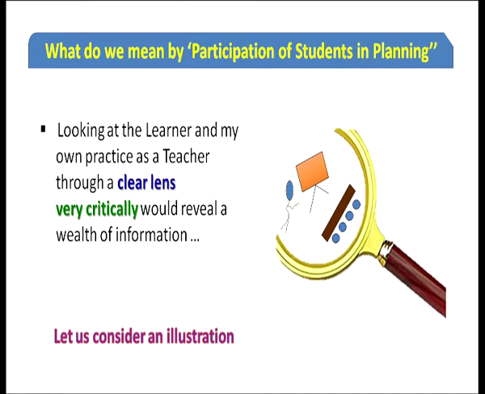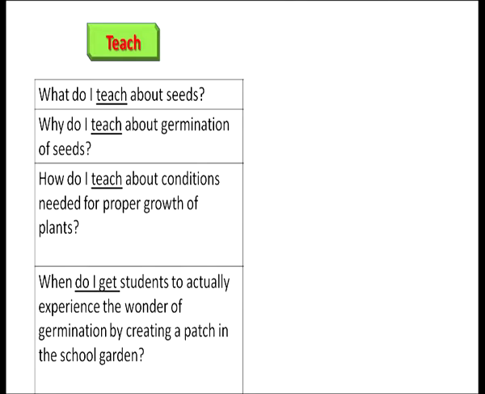So, what do we mean by participation of students in planning? Well, if we as teachers look through a very clear lens at our classrooms, you will see your own practice as a teacher, and at the same time, you will also look at the learner very objectively. So, this exercise of ours would critically reveal a wealth of information for us as teachers. Let us consider an illustration. We as teachers, we love to teach. Whenever, wherever, we love to teach.